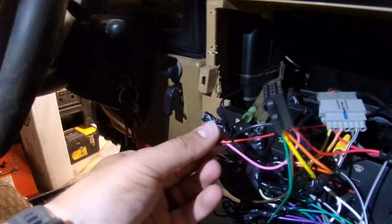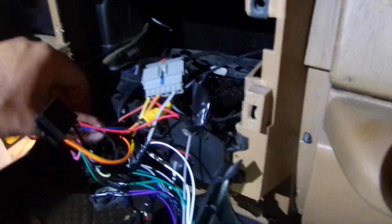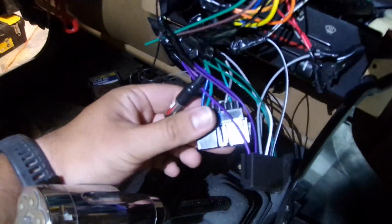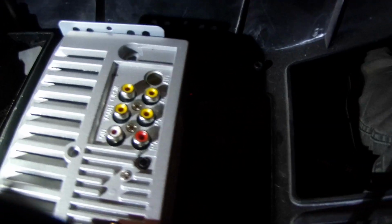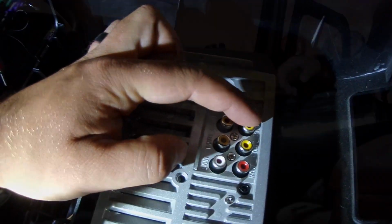So we got the pink wired to the red, the black's wired together. That clicks into there, and then it's kind of hard to do it with one hand, but I'm gonna get this black one clicked in with this black one down here, and then plug those two black ones into the radio here, and get the antenna plugged in, backup camera, and microphone. In case you were wondering, the backup camera gets plugged into this one here.